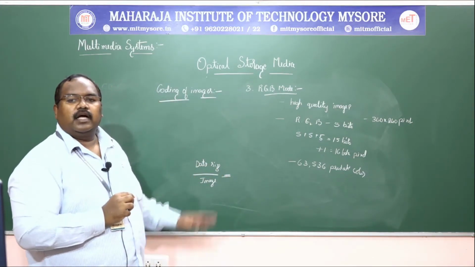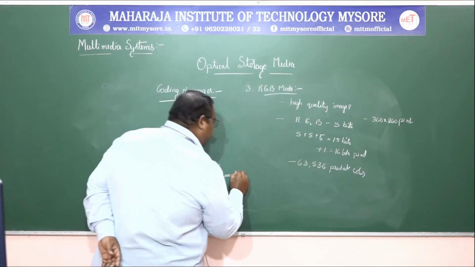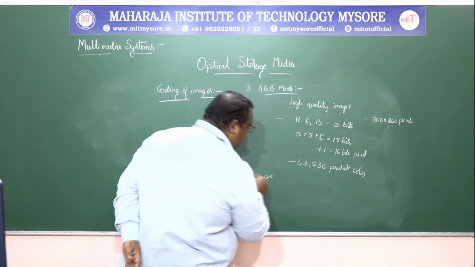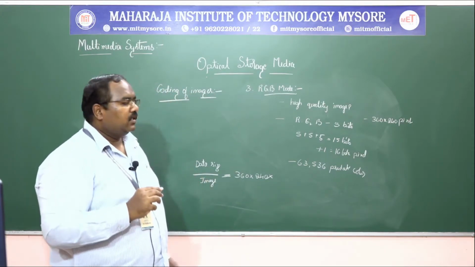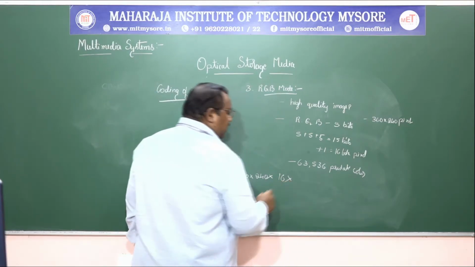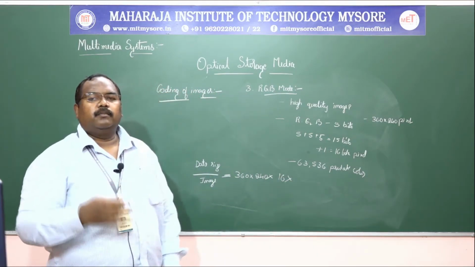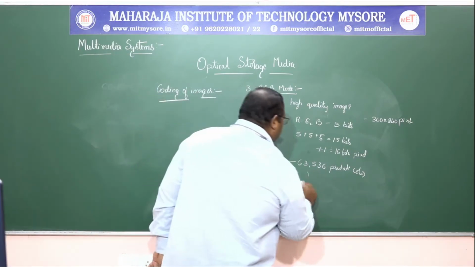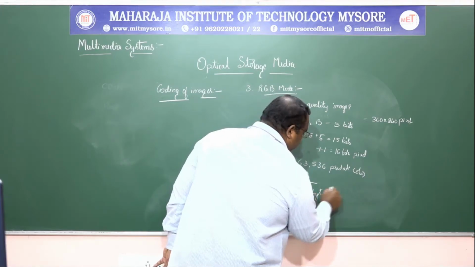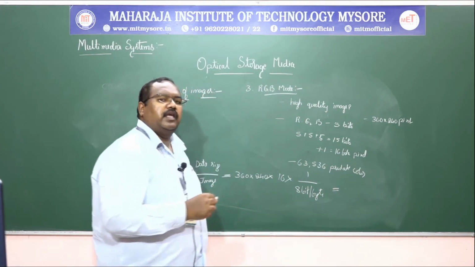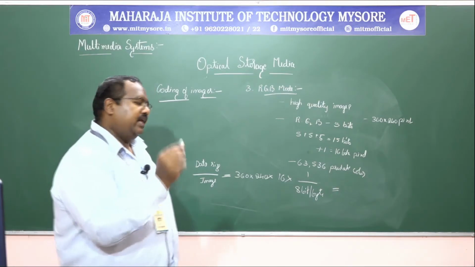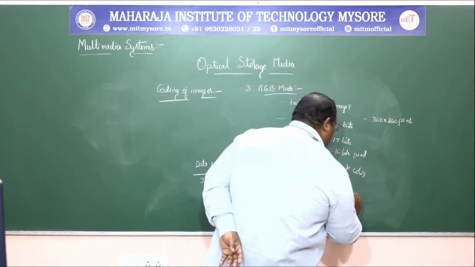First we will look into the resolution, that is 360 into 240, into what is the bits? It is 16-bit pixel. So we use 16 bits, and next we have to convert it into bytes, that is 1 byte by 8 bits per byte. So what is the amount of achievable things? We are able to achieve 1,72,800 bytes of information.